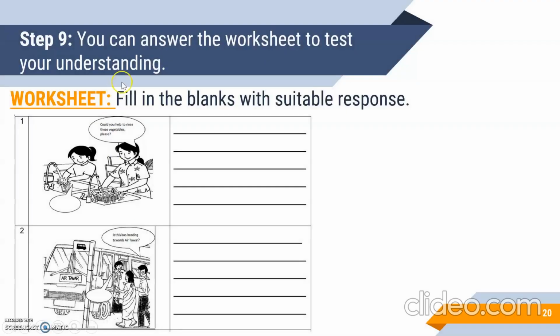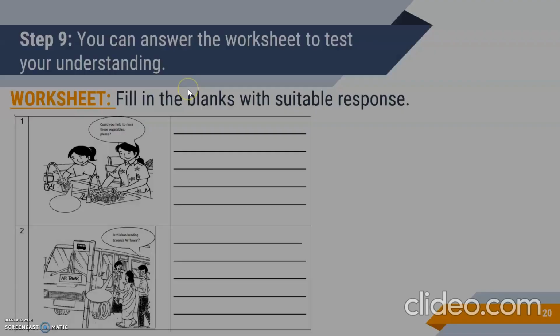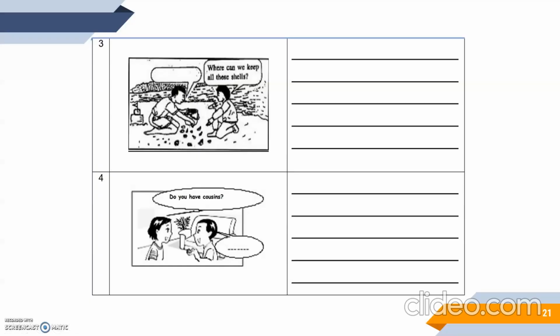After playing, this is the last step, which is they need to answer the worksheet to test their understanding. You can have the set of questions from the cue cards or a new question with similar situation to see whether they can apply the responses that they have learned to this new situation. This is another example.